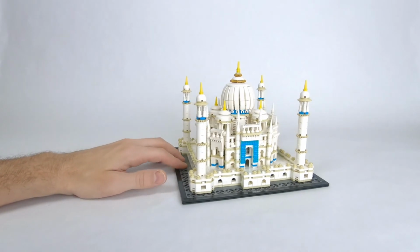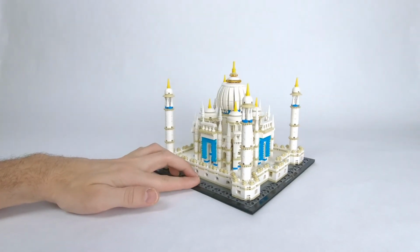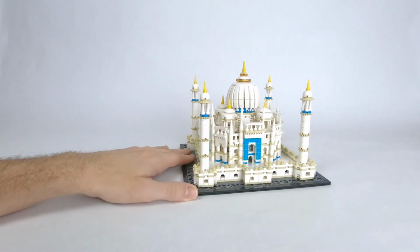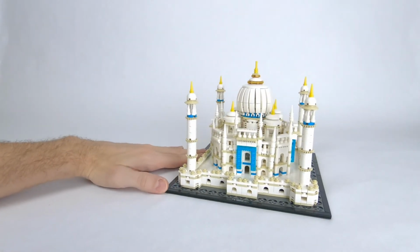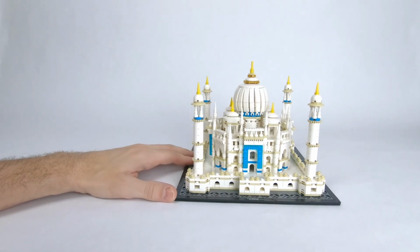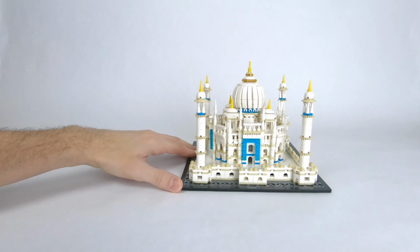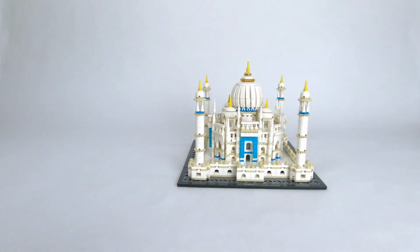As you can guess, it is a bit of repetitive building. It's not too bad. I still enjoyed it. It went by a lot faster than I thought it would. So it's pretty fun to build, but there is some repetition, like any kind of representation of a building in real life, just because that's how we make buildings in real life, with repetition, because it's cheaper that way and easier.